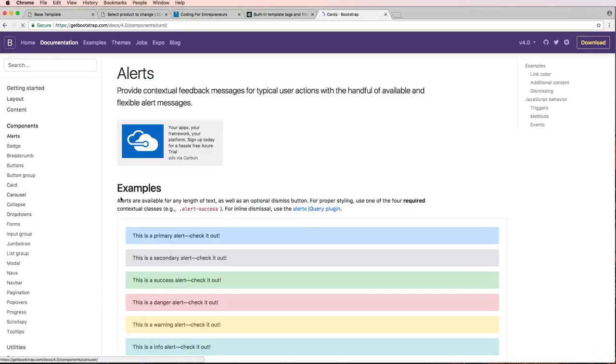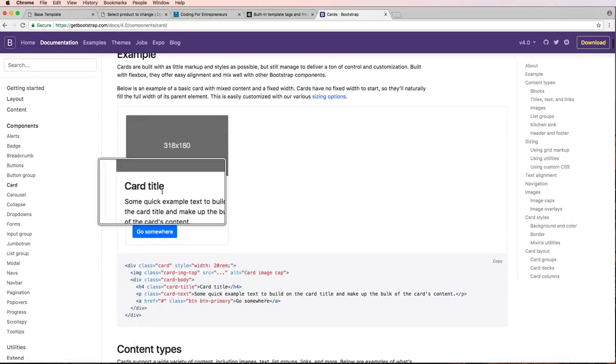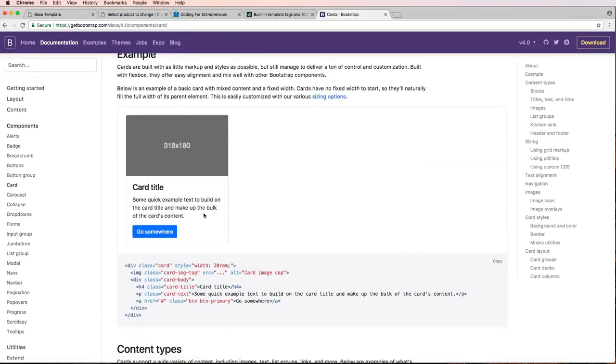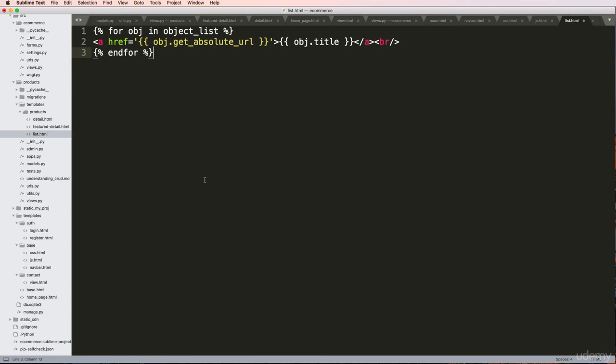a component called card. Okay, so this right here is what we are implementing, and we want it to be very simple where it's actually kind of copying this so we can reuse it anywhere we want to display a product like this. So think of it as like a list display item. Now we already have this here. We have a list here, but we also have maybe a feature detail. But what if I had other views with the need for listing out other things?